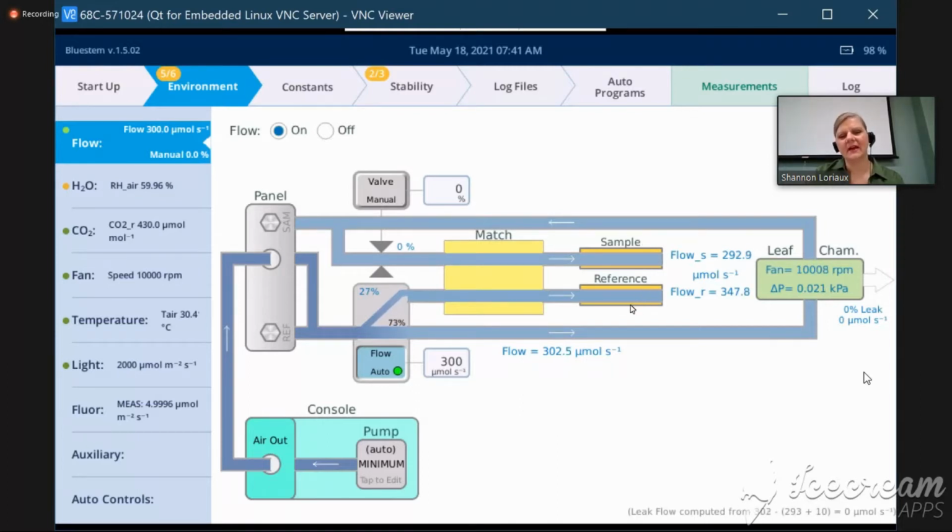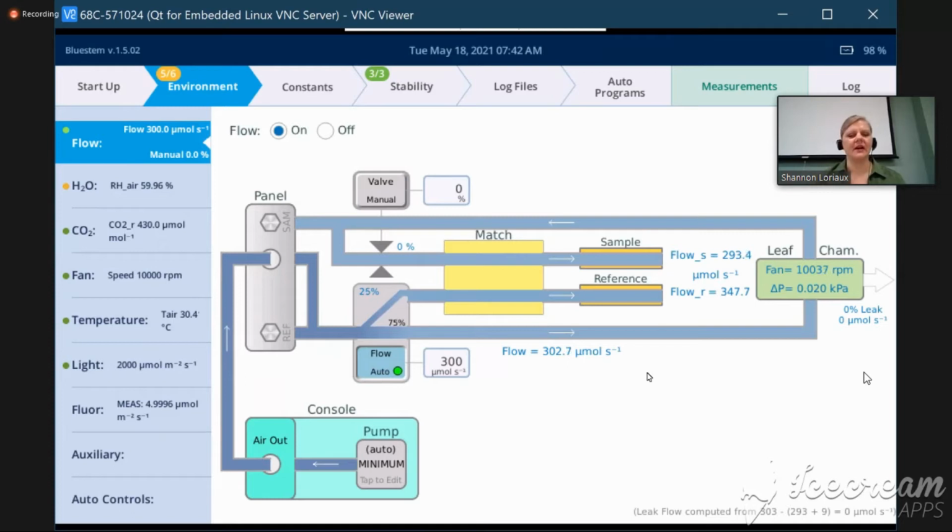And remember that that difference between these analyzers is your photosynthesis rate and your transpiration rate. So the bigger the delta, the more confidence we will have in our measurements. If you think about a sensor, every sensor has a signal to noise ratio, and this instrument is no different. We want the biggest signal we can get, and that will improve our signal to noise ratio. So we always try to optimize that delta. And one of the ways we can optimize the delta is through adjusting our flow rate.